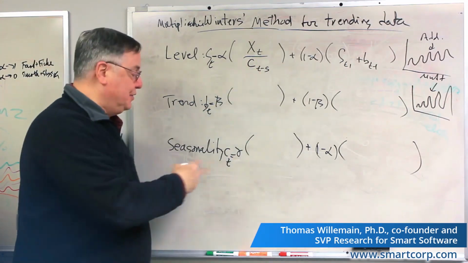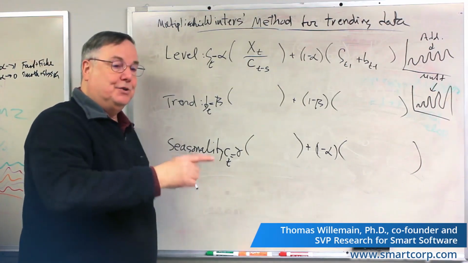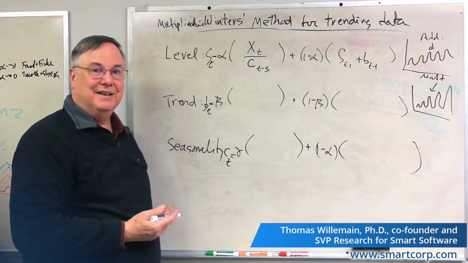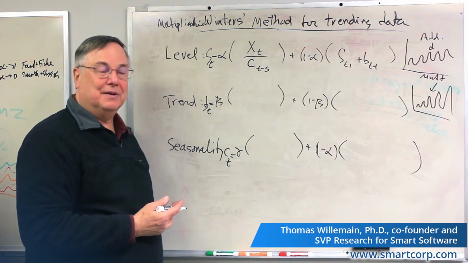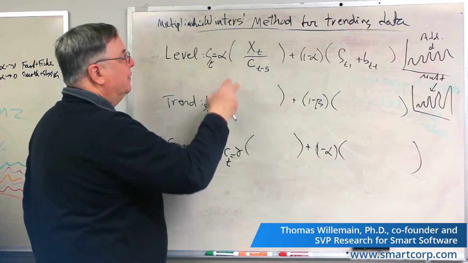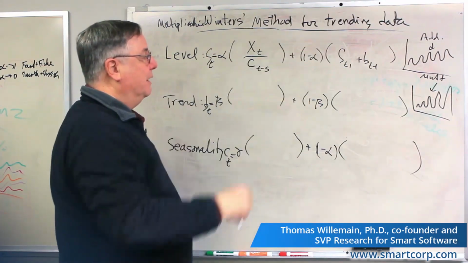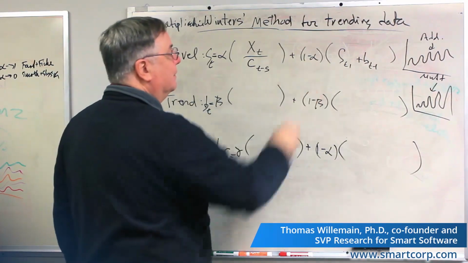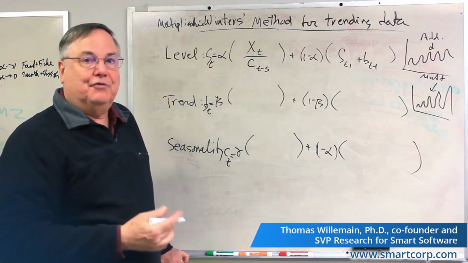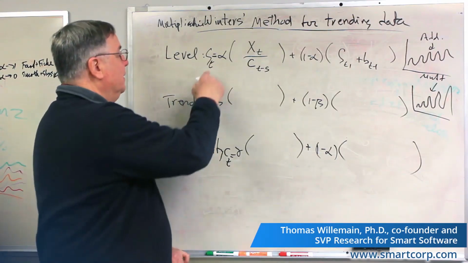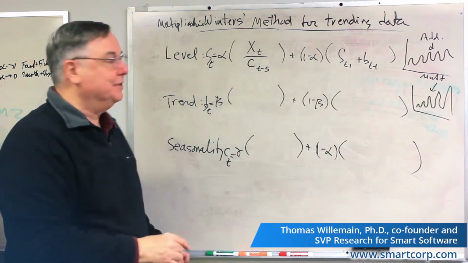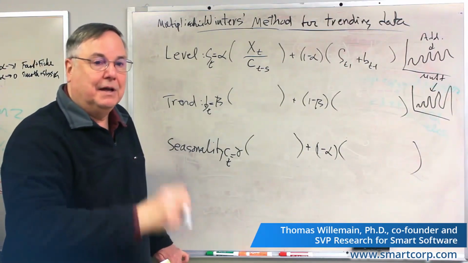And by the way, one of the things you do with Winters exponential smoothing is you get these seasonal multipliers, and if you want to do your own seasonal adjustment to your data, that's a byproduct you can get out of Winters' method. But here we're doing a seasonal adjustment of the level. And this is how we say the basic underlying deseasonalized level of the data is. If you were reporting, say for financial reports, what's our current level of sales on a deseasonalized basis, you could stop right here. Of course, you have to know this and you have to know that, so you have to still do these calculations. But this is the one you'd be aiming at as your output.